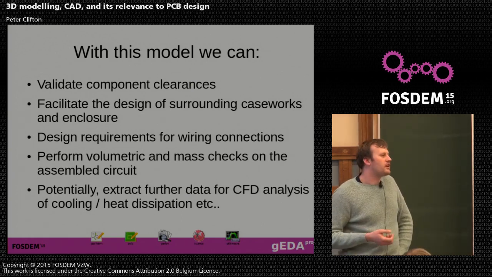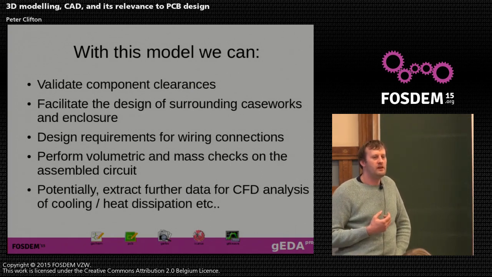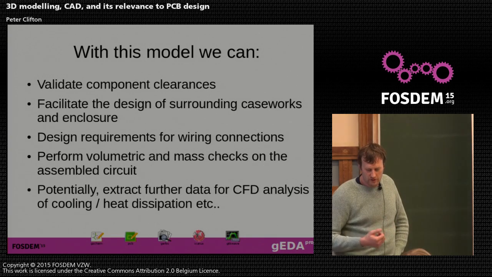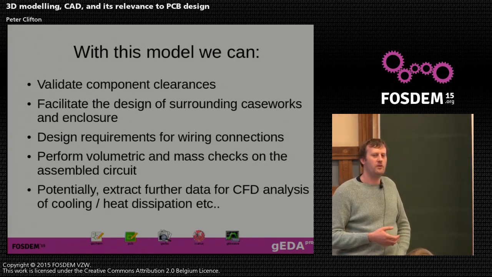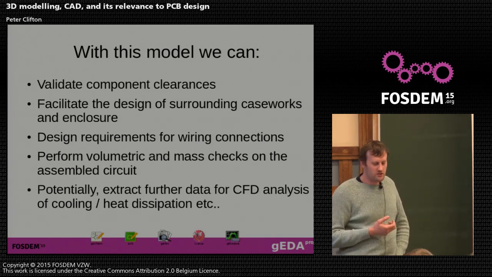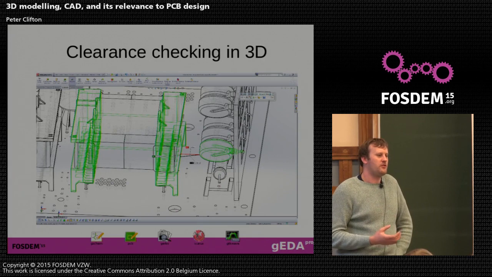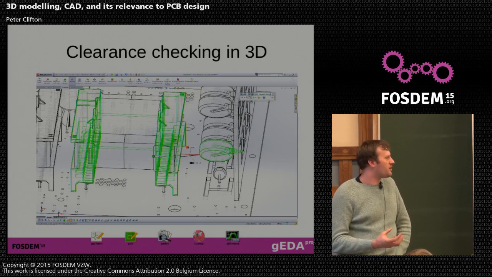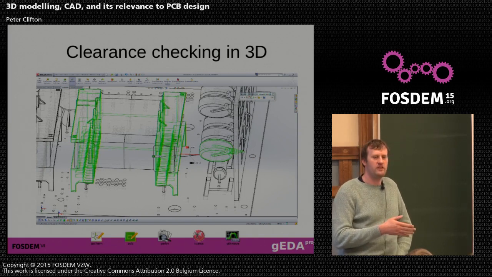Here's an example showing the clearance checking. In this case, I'm just looking at a clearance between a grounded clip on a transformer versus one of the high voltage capacitors. That enables me to have some confidence that we haven't made too many mistakes with parts that are too close to each other in this final assembly. And that's the kind of clearance that we wouldn't be able to pick up with the most sophisticated courtyards on the PCB, because we're effectively looking at the Z height of one component versus the courtyard of the transformer.